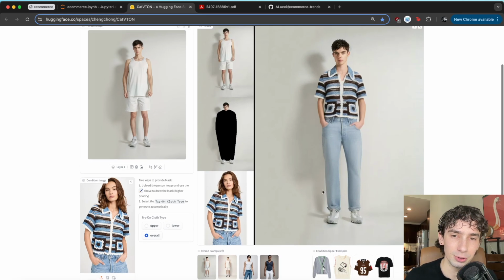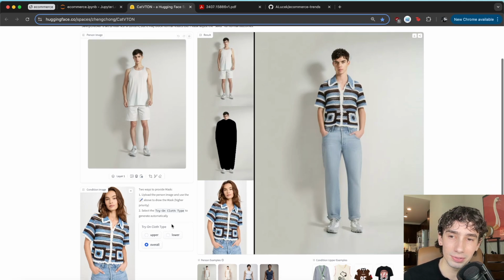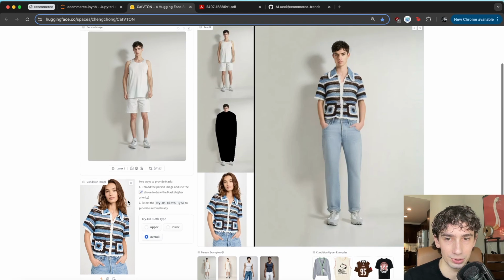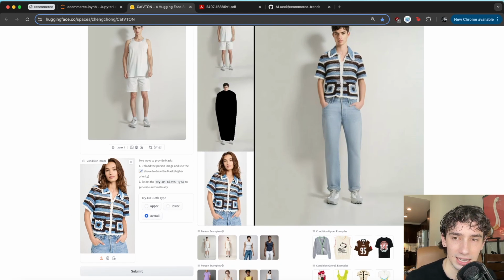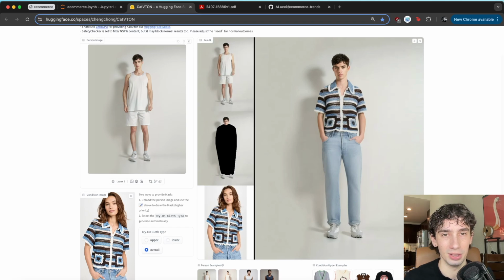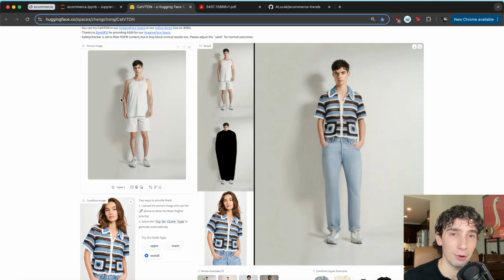We can see that there's a few limitations. Of course, it doesn't get precisely all of the detail from this picture here, from like the shirt or the top here. And then because we only have the top of the jeans, it gets a little bit of the detail there, but then the rest of this is fully made up and generated from the diffusion model. But we can see that it's starting to get pretty good at being able to outfit the model here into a new outfit.